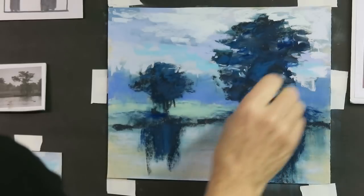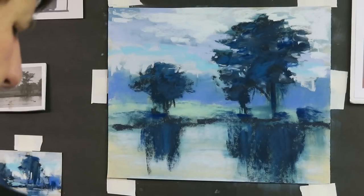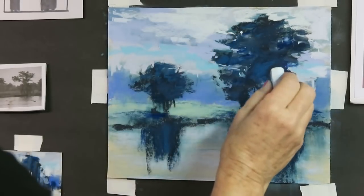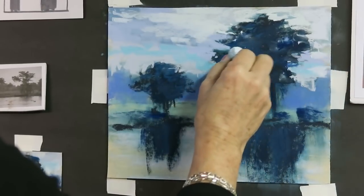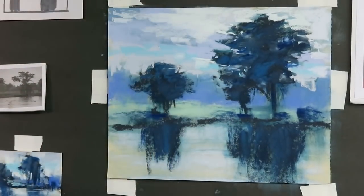One of the things we're going to talk about when it comes to color is that a limited palette is going to make a stronger painting, and you can get very quickly into what I call color chaos if you don't have your colors lined up, because you just keep adding more and more colors, and pretty soon you've lost any trace of color harmony.